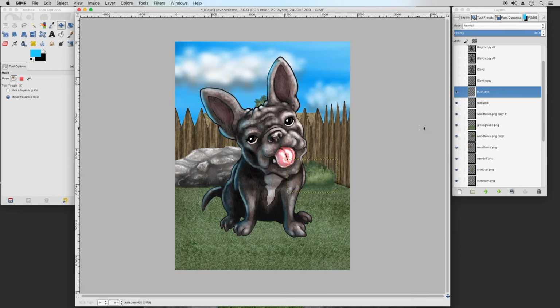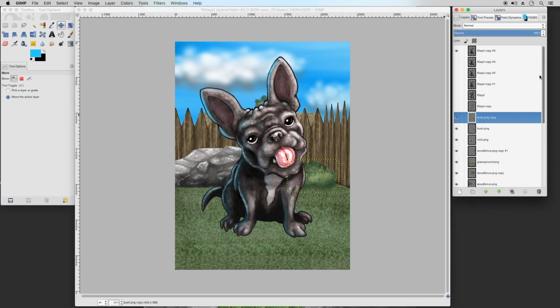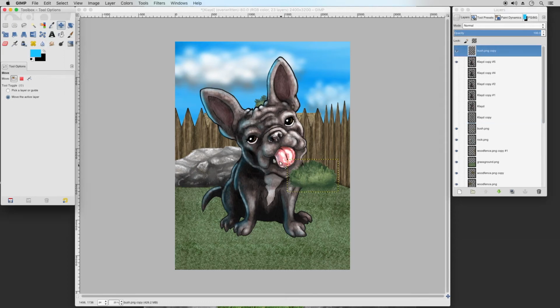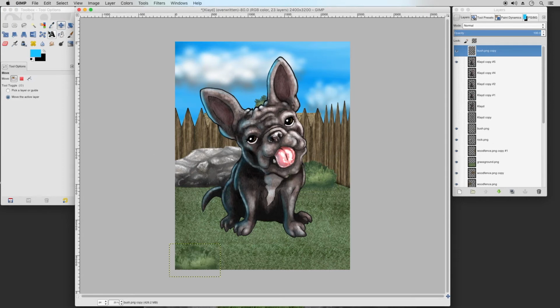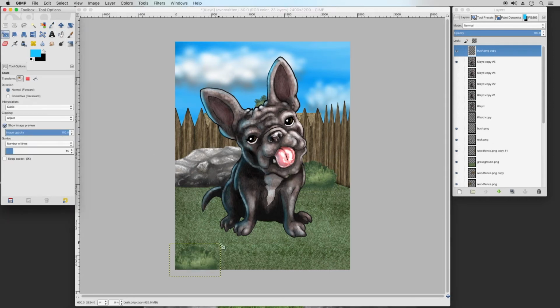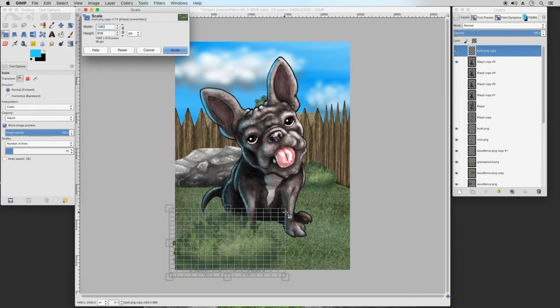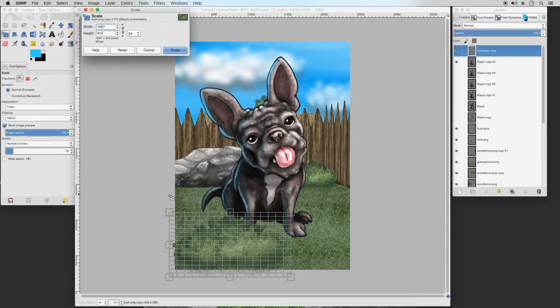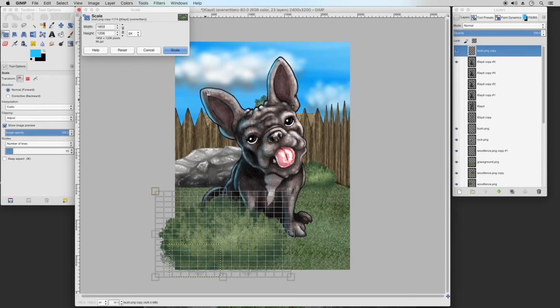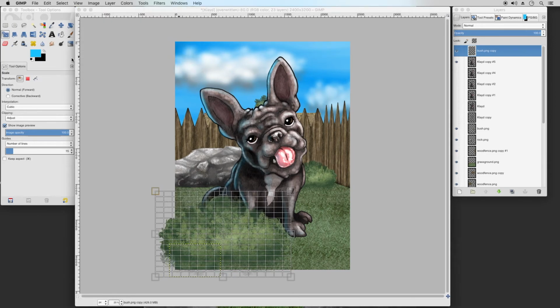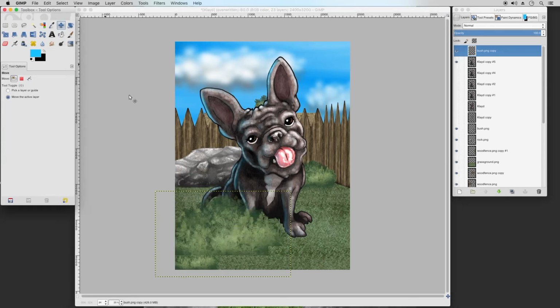And then I think that bush looks pretty cool, the plant. In terms of the texture and the style of it, and I think something needs to be over here, so let me do something like that. Move that over here.